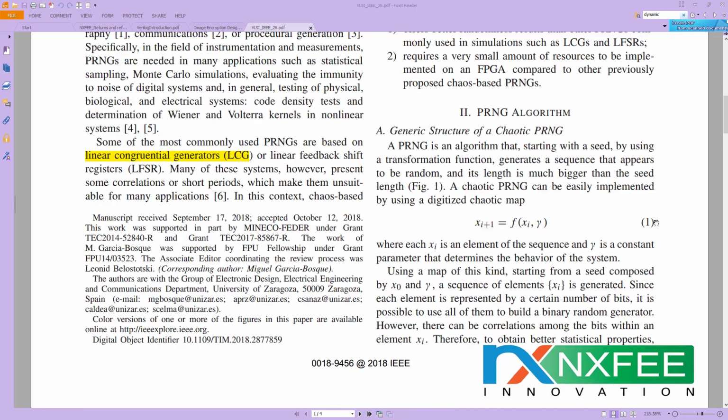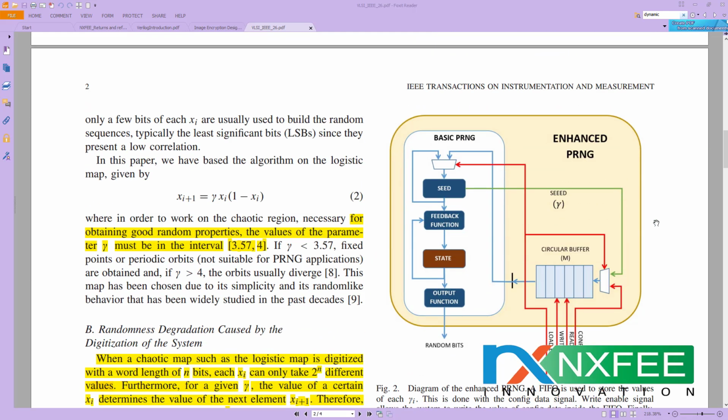Here you can verify the architecture. This basic PRNG is constructed with the chaotic method architecture on the FPGA. It periodically initiates parameter tuning to the LFSR architecture as per the configuration data, and this enhanced PRNG does not repeat the same LFSR sequence. It generates a different sequence, so it is highly secure for cryptography applications. If we use this in image encryption, the image will have a highly secure and lightweight hardware implementation.